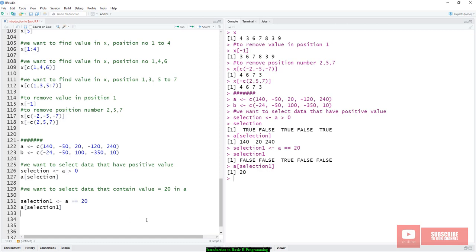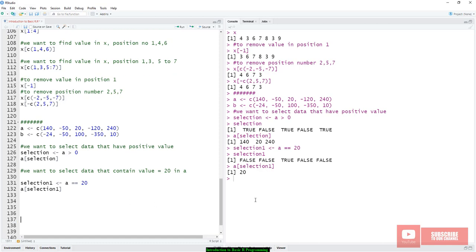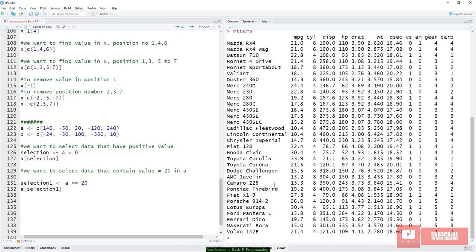Right. So let's look at the mtcars dataset. Do you understand the concept here? Can you understand this concept? So let's say we use the mtcars dataset.